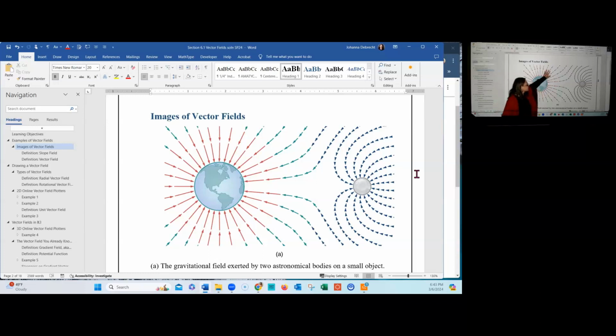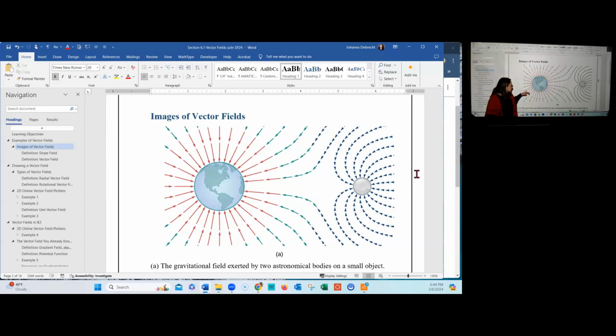You'll notice, however, that in this space between the Earth and the Moon, it's not perfectly radial, because there's a space here where the Moon begins to exert its influence on an object in between the Earth and the Moon. However, if you're looking closer to the Earth, you can see that it is primarily a radial vector field. As long as you're the same distance away from the Earth at any point on that circle, the effect of gravity will be the same.